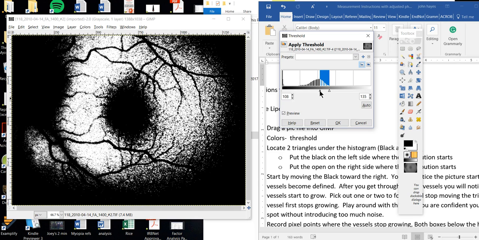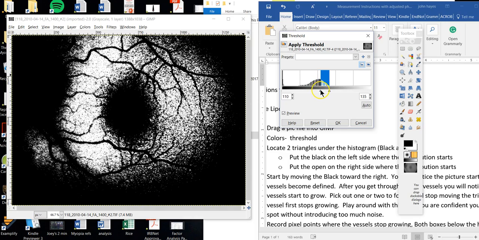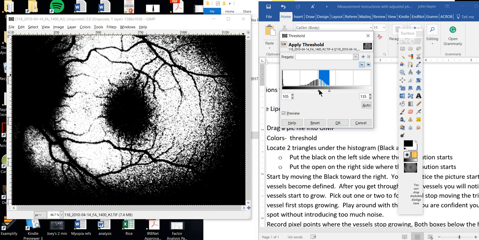We can try a couple other spots. Let's try maybe, what about this guy right here? What does he look like as we move around? Grow to about there. Yeah, we're getting a similar sort of thing.